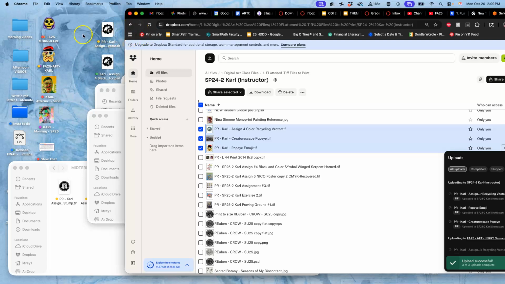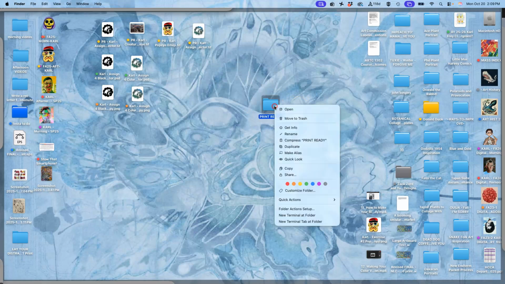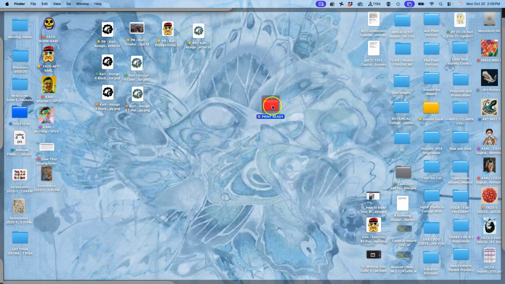All right. Now, how do we organize our files and be done with it all? I want you to make a folder that you call Print Ready. This will be helpful all semester. I want you to mark it red. And then put your print ready files from the midterm into there, even if you did more than 3 of them. We're just only going to put 3 into the Dropbox right now, so I know exactly what to print for you for next class.